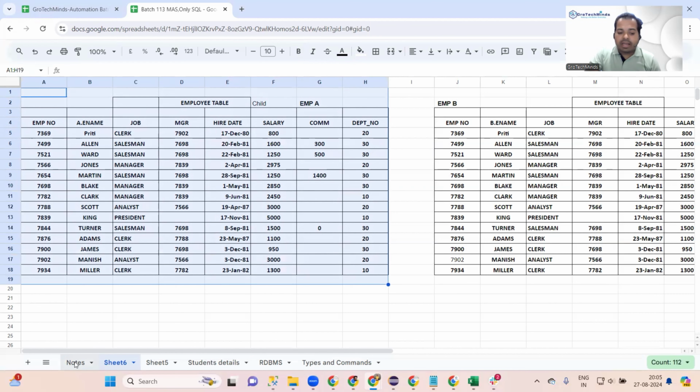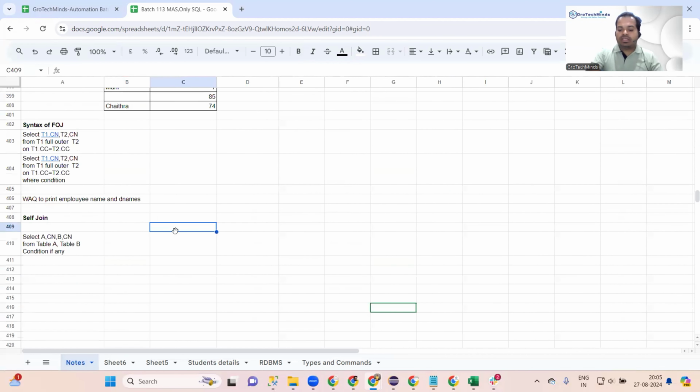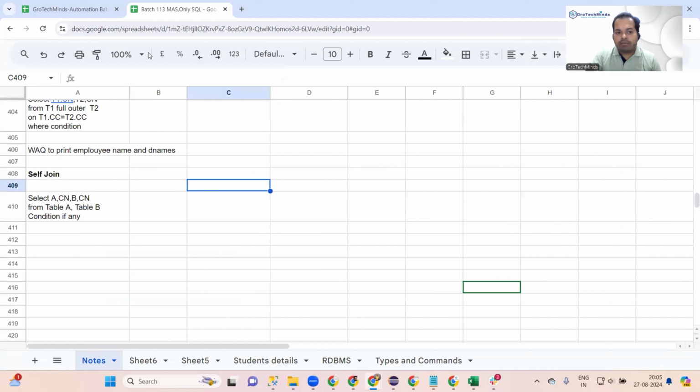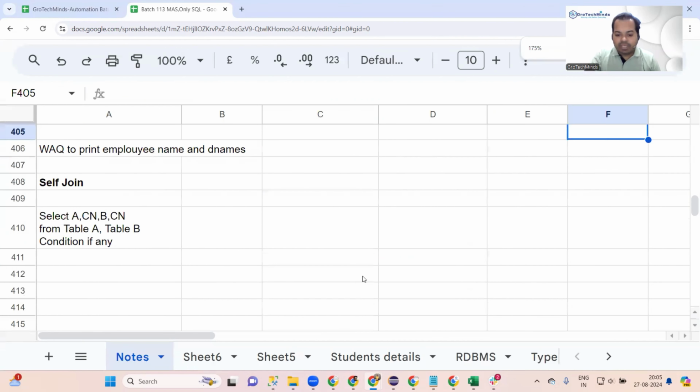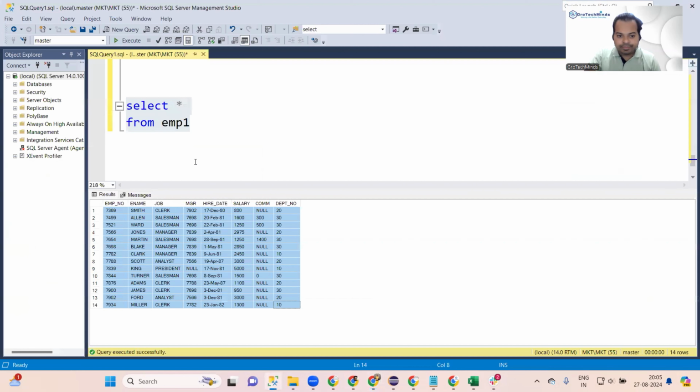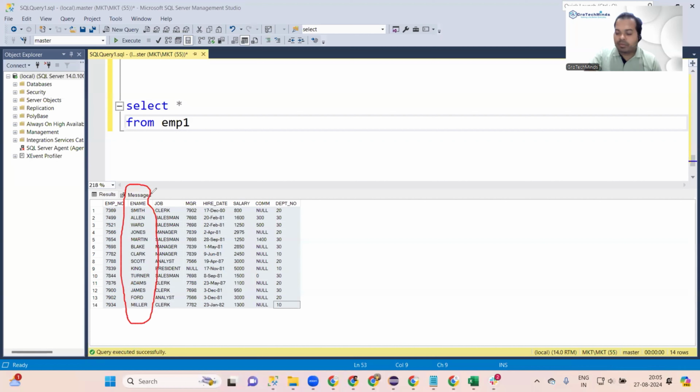You might be thinking, as a normal student, how will I know that for this problem I need to solve it using the self join, right? So guys, always remember that if an interviewer is asking you to fetch different results from a single column, then there is a need for a self join. Example, write down a question.